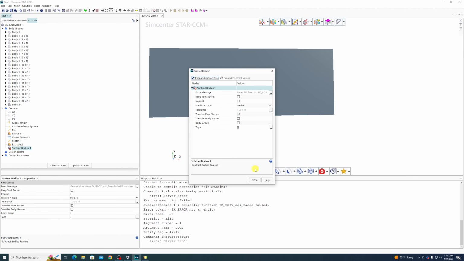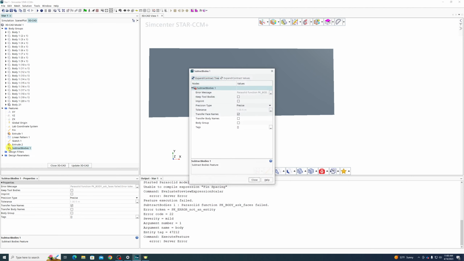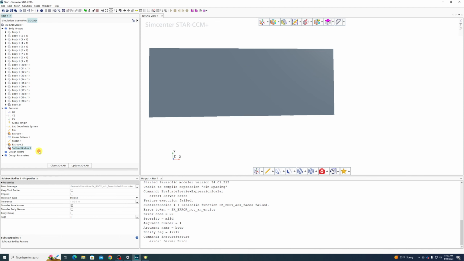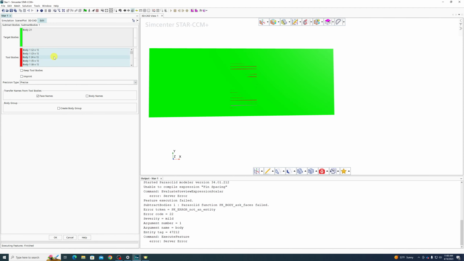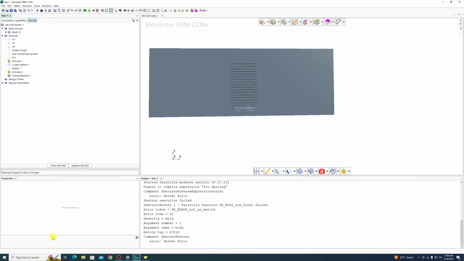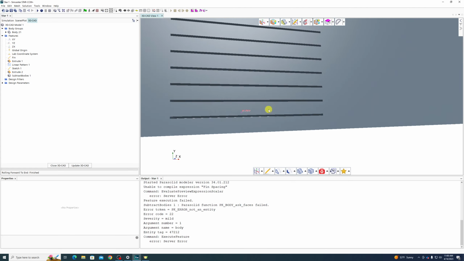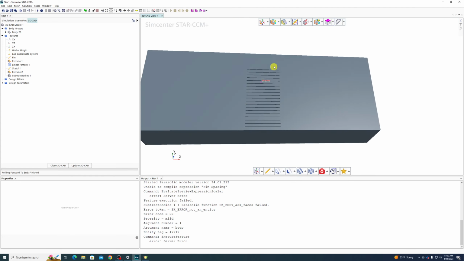Why did that not work? Maybe it doesn't like... Oh, I think this subtract works slightly differently from the other ones. So I think it doesn't want body 21 to be listed as a tool body. Yeah, there we go. Yep, look at that. That's better, sort of.